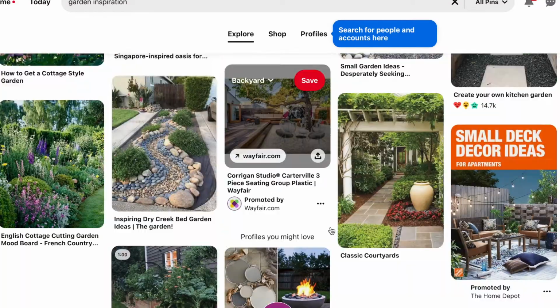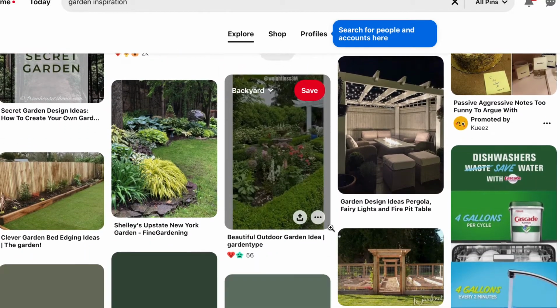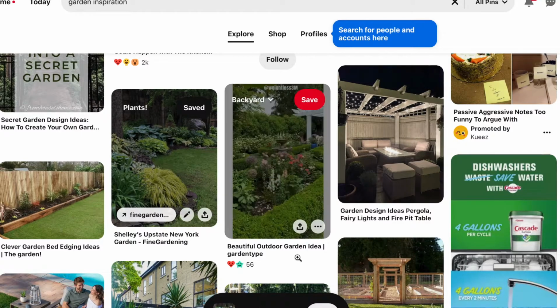One of the best things to do is to go on something like Pinterest and just collect a whole bunch of photos of gardens that really appeal to you. It's not a matter of you're going to copy those pictures exactly. It's a matter of those pictures are going to inspire you to find plants that work in your area that's going to remind you of that picture.